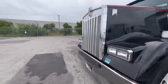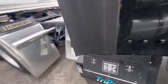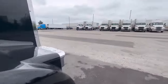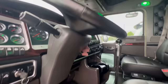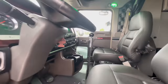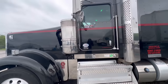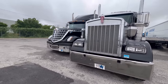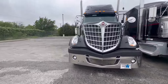Oh, I know what else it was. The APU unit does not work. So I need them to look at the APU unit as well. We need to get that figured out. And now that I'm thinking about it, it's all coming back to me. The other thing we need to get looked at is that touchscreen radio, because that radio does not work. The radio, the navigation, or anything. So that needs to be looked at. So the Jake brakes, the fifth wheel, the radio, the APU unit, and then that leak, whatever's going on back there in the sleeper, all need to be replaced, looked at, something. Something's got to happen. So until then, guys, we are back in this truck.